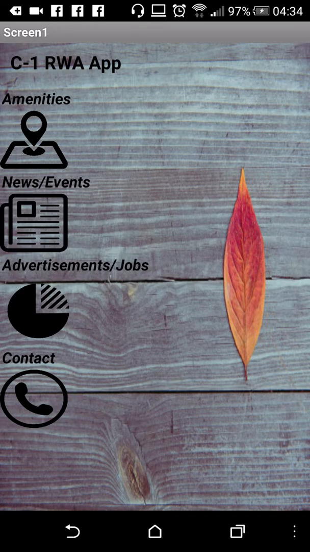to place the automatic hyperlinks for the telephone and email, I edited the code on MIT App Inventor 2 to allow Android privileges for accessing the phone dialer and the email client, which may be Gmail, Hotmail, Rediffmail according to the user. So this is the application that I've created for the C1 Residential Welfare Association.